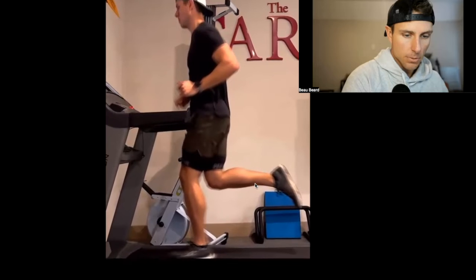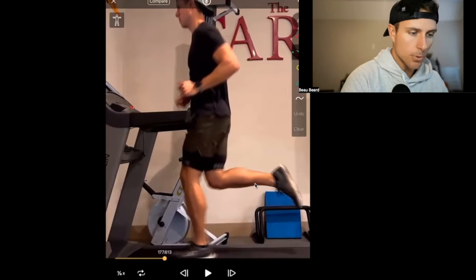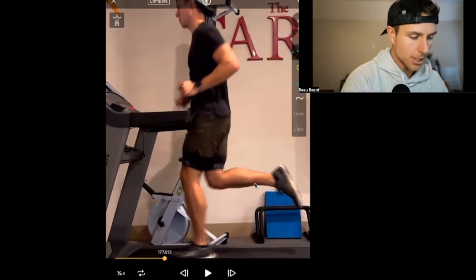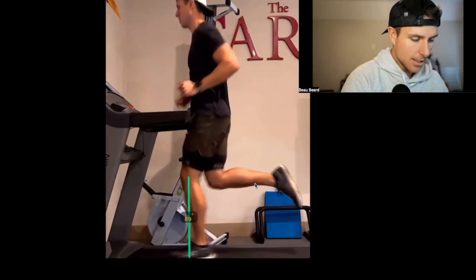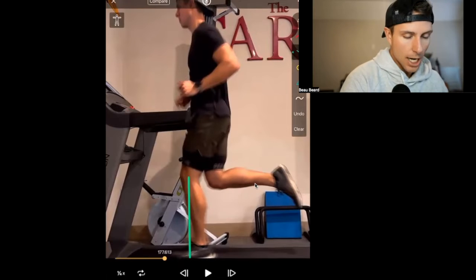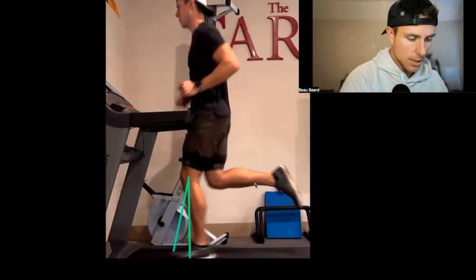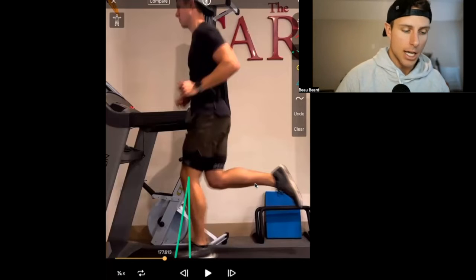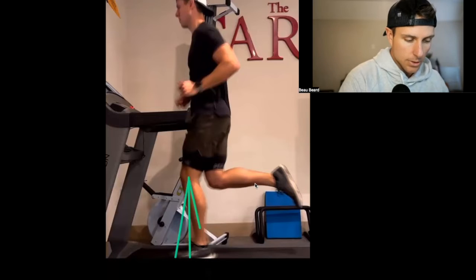So the very first thing that we're looking at in a gait analysis is first point of impact. If I draw a plumb line from perpendicular, there's the buzzing, I apologize, that will be around 90 degrees perpendicular. We want to be within 7 degrees of a negative shin angle. Negative shin angle would be around, if we drew this angle out here, about 100. So I would be allowed to come into the ground with that angle, and that would be a negative shin angle. Anything beyond perpendicular is a positive shin angle.